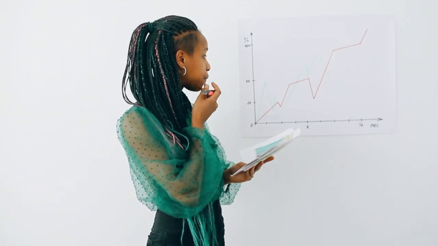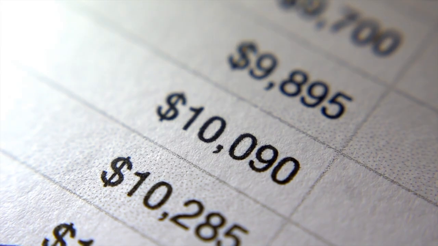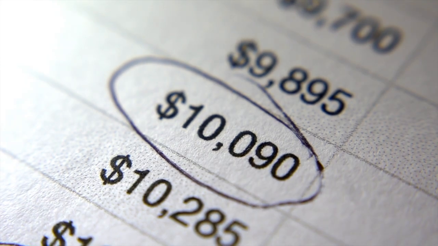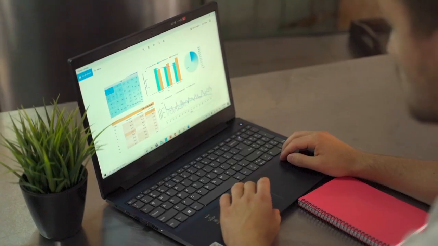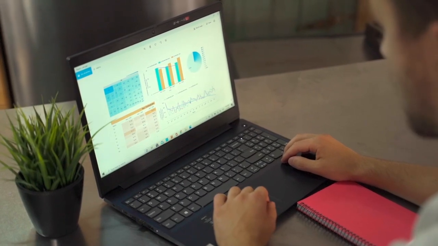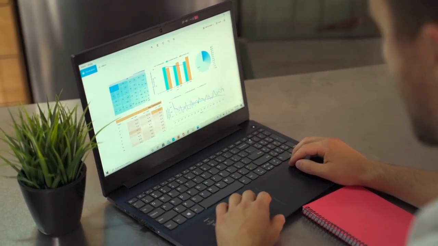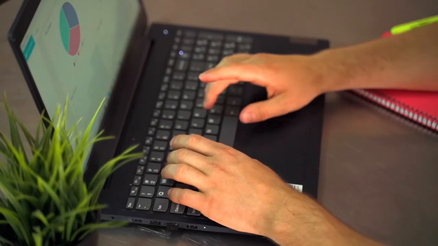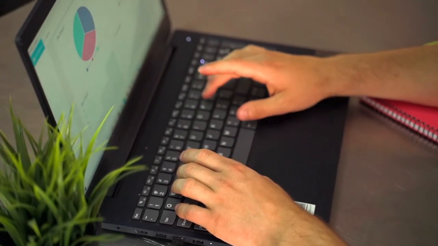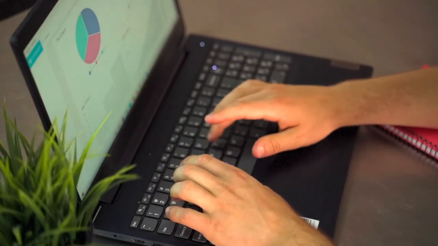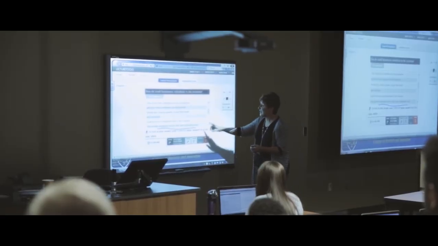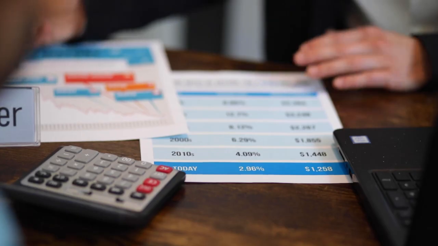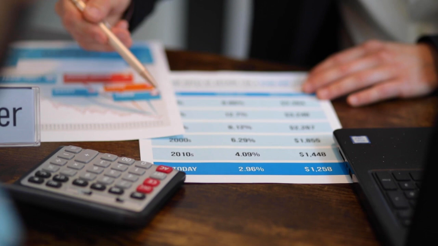Then you have the number data type. This covers your standard numerical values, decimals, percentages, and importantly, dates and times are also stored as numbers under the hood. Dates are numbers? How does that work? It's actually pretty clever. Excel stores dates as sequential serial numbers. Day number 1 is January 1st, 1900. Today's date is just a much larger number representing the days elapsed since then. Times are stored as fractional parts of the day. Wow, okay. That's why you can do math with dates, like subtracting one date from another to find the number of days between them. Precisely.